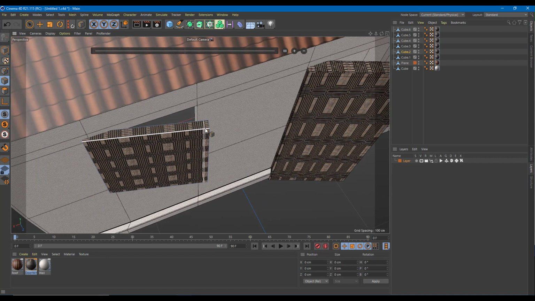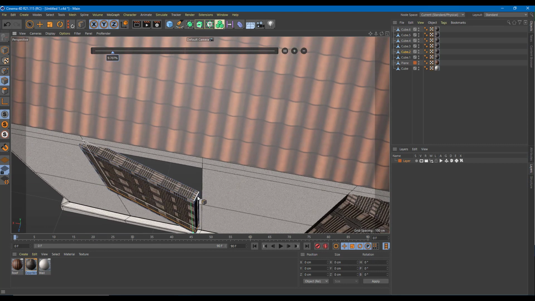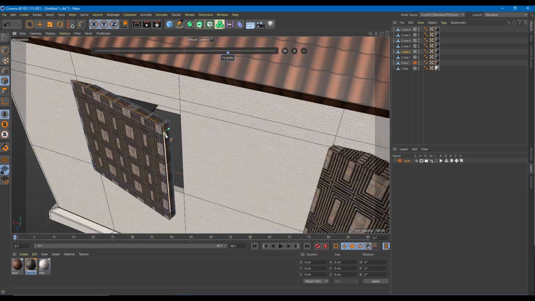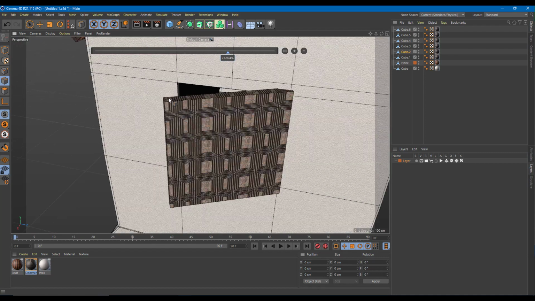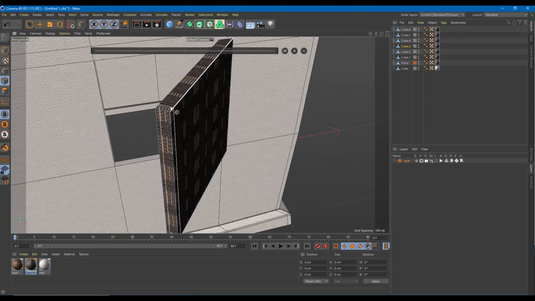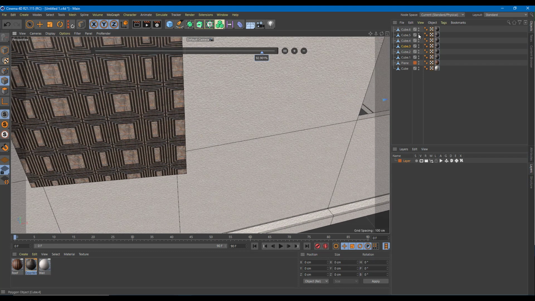So I'm going to add in an edge loop over here, one over here, one over here, one over here, and one over here. So just go over here, nearby, and there you go. So another one over here as well. I'm going to add an edge loop to the other object as well. So that's the second cube. That's the third one. So I'm going to add in an edge loop over here, over here, over here, and over here. There you go.